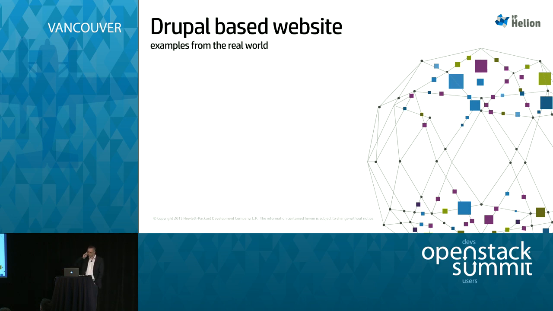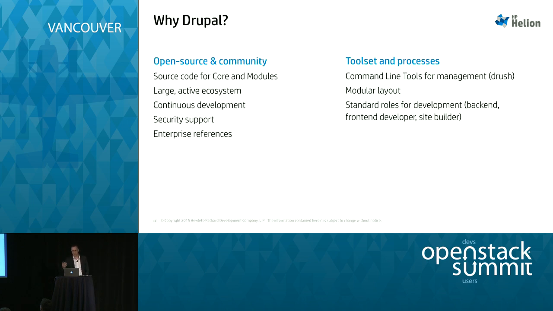And basically, a real life example: we are doing some Drupal-based website development. It is very interesting to see that Drupal is a web framework, and we see this movement that a lot of enterprises are replacing the proprietary web frontends with open source based solutions. So basically, we have Drupal, WordPress, and Joomla as alternatives. And we chose Drupal because it has a very open and strong ecosystem. It's based on open source and has a very nice community, so it means that we can access all of the source code for the core Drupal project and for the external modules. It has a large and active ecosystem, and basically, it has a lot of tools we do not need to invent.